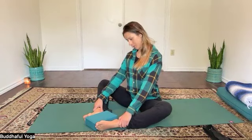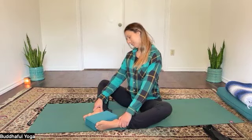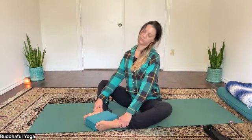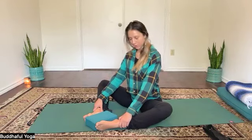And before we fold, take a couple circles with the head and neck. Other way.